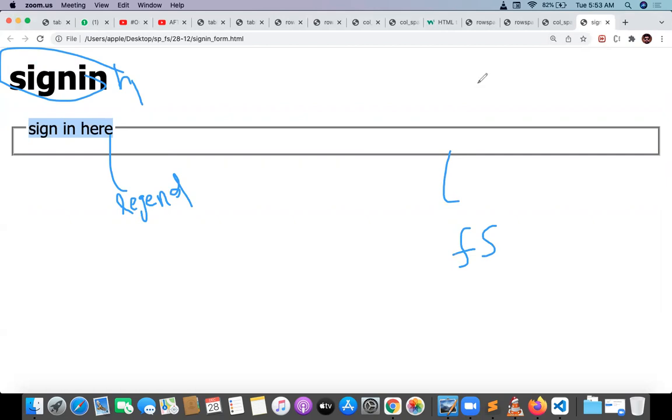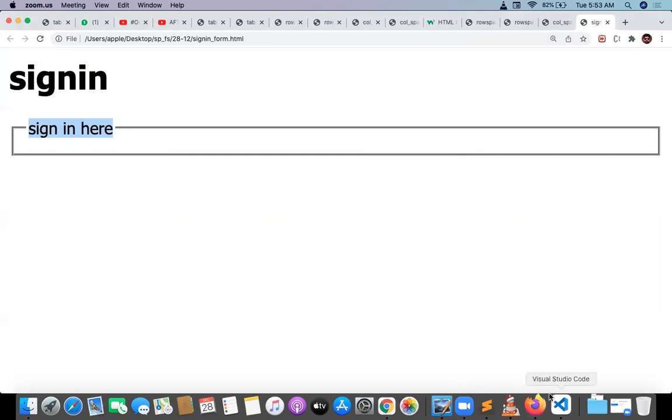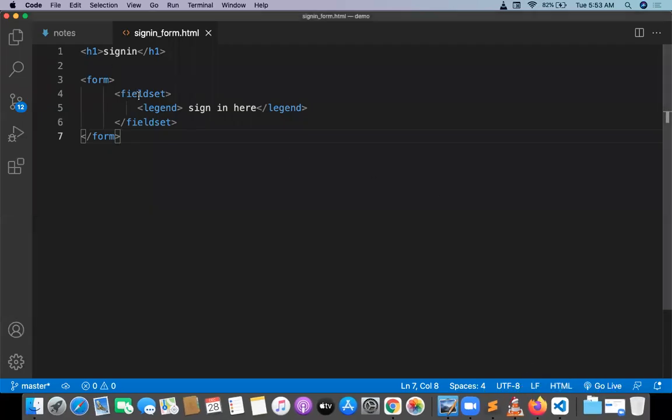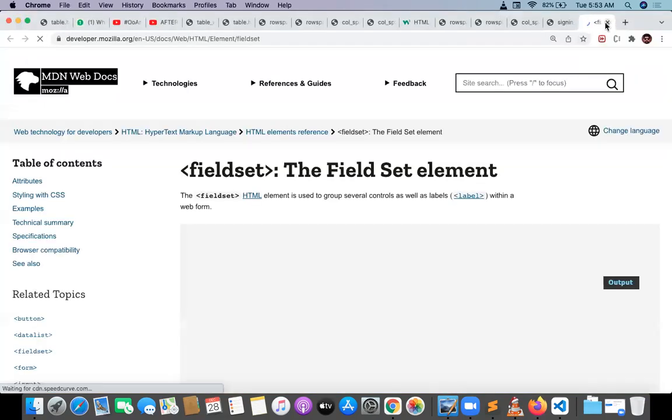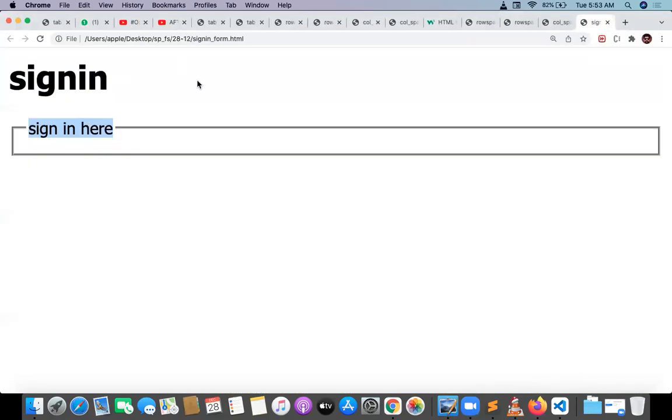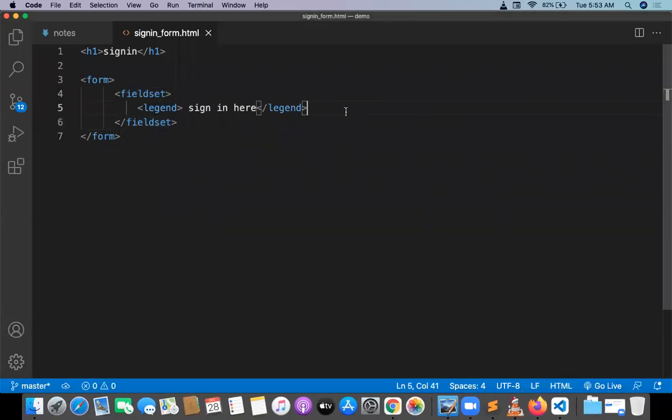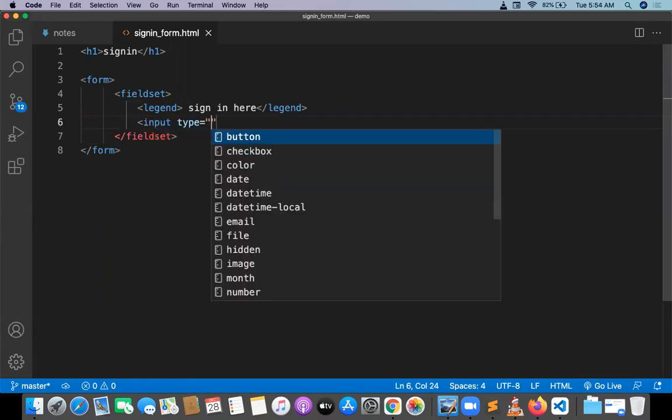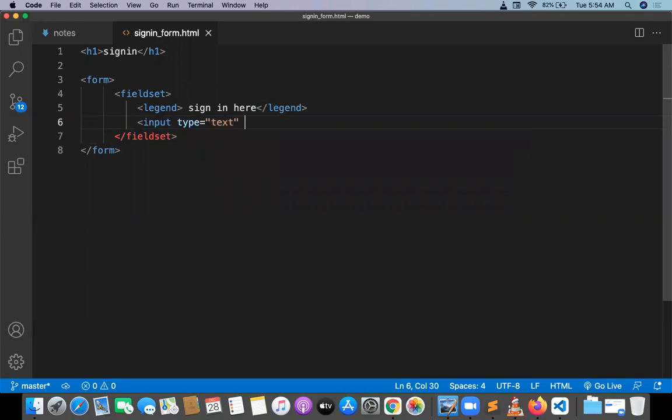I'm creating a simple form. I've taken a form structure, inside the form structure I'll have a field set, and inside the field set I'll have a legend. Now I need to take multiple things. One is input type text, with placeholder, which is one more attribute, enter username.